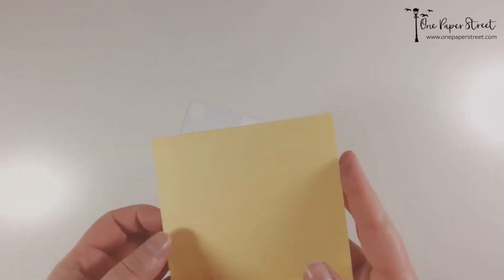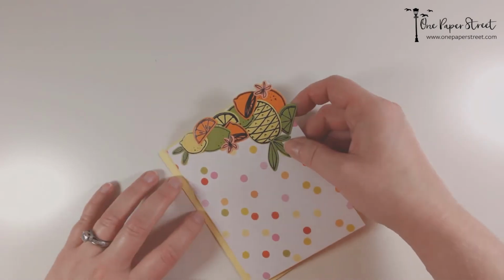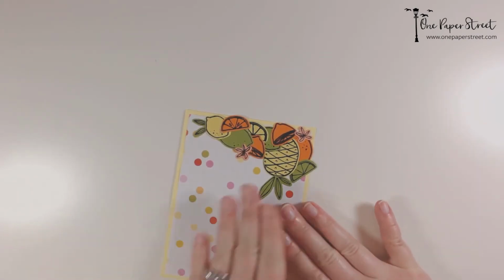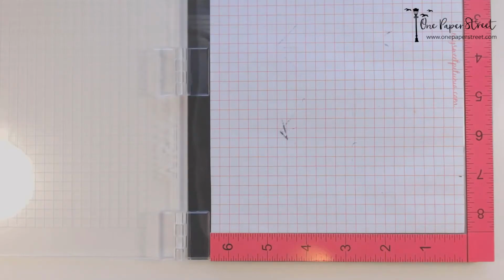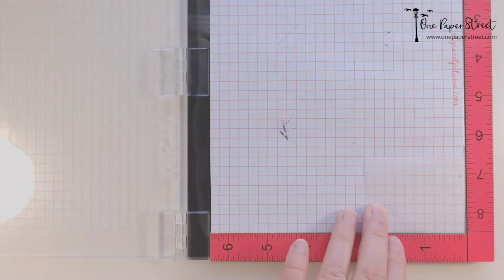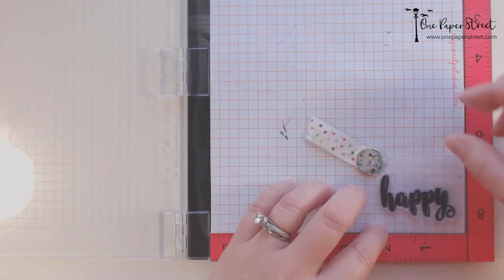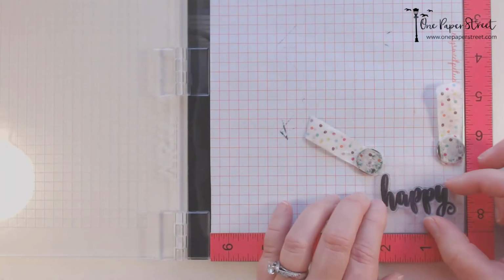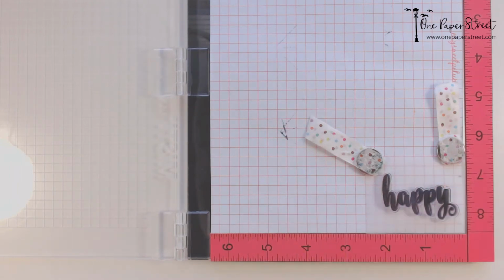I found some really wonderful light yellow cardstock in my craft room and decided that that would be the perfect background for this card. By this point, I was really loving how the card turned out, and I wanted to add an amazing sentiment along with it. I decided to go with a Spellbinders sentiment pack that I have, and I'm placing the sentiment on vellum and heat embossing it with black embossing powder from WOW.